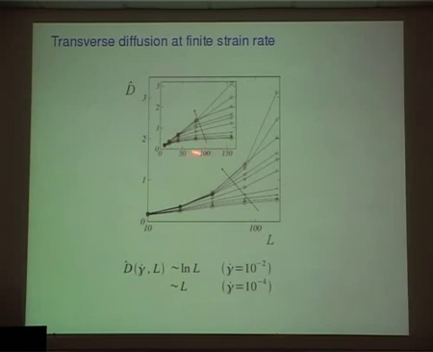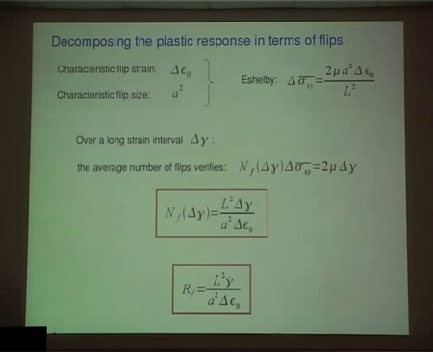Now, if you look at the higher strain rates, you start to lose this behavior. You start to lose this system size dependence. And in fact, if you plot d hat versus log L, you find something which is almost a log. So essentially, we have a diffusion constant which has a log at large strain rates, and which is almost linear at small strain rates, near the quasi-static limit. So how can we understand that?